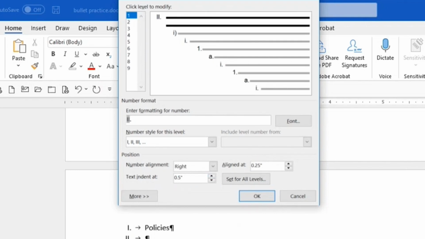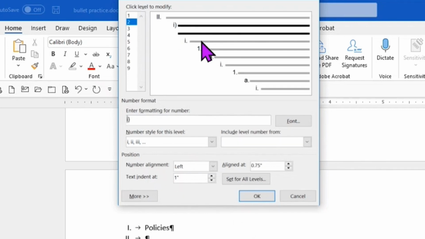So don't forget the bullet's here, right? The text is here. There's 1/4 of an inch between the bullet and the text. That's because of this. I can change that, and I can say, no, start my level 1 at 1/2 an inch in from the margin, and the text will be 3/4 of an inch. So watch what happens to this as I click on each level.